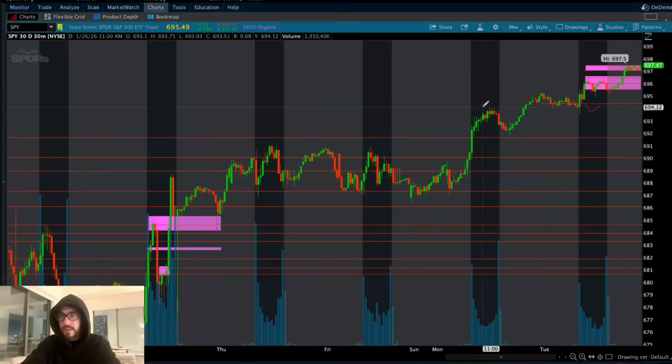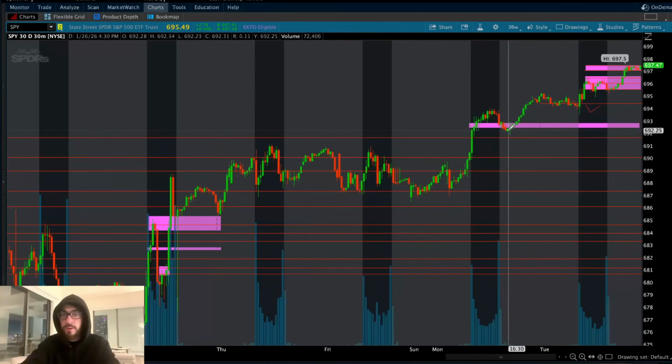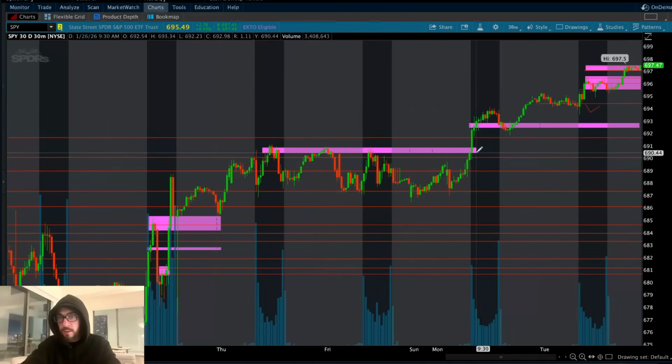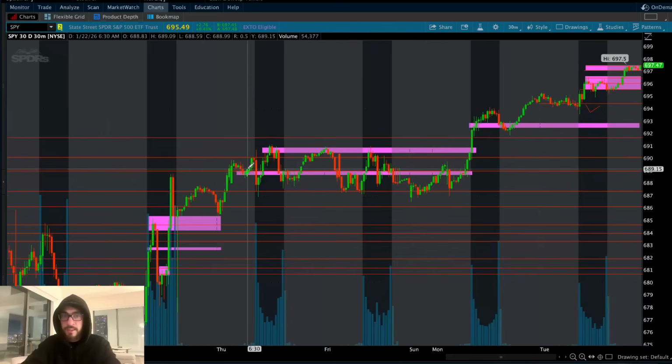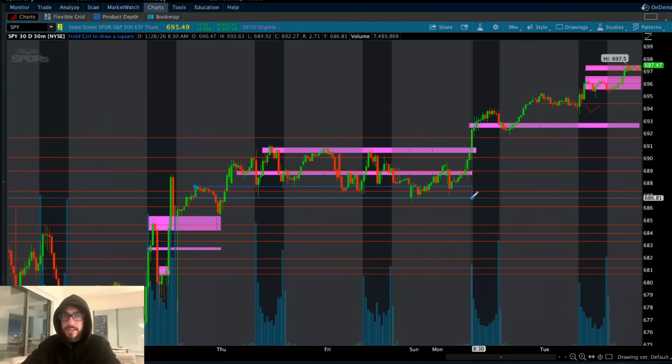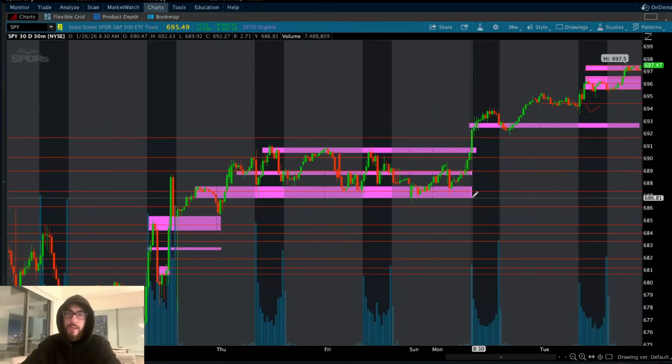Let's see. First one would be right here. This is very key, and the market will try to bounce here. 692.50 break and retest level. Definitely going to try to bounce around this zone. Very strong level. Next take profit 691. Next take profits 689, and then below that you got 687. Now, if the market does flip bearish and we go below 694.50, it's just so easy to determine that.